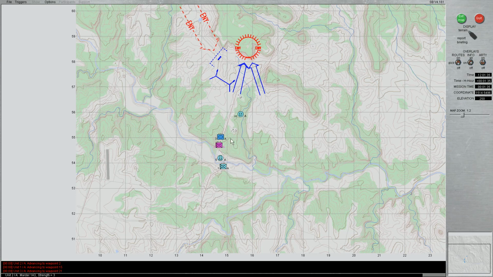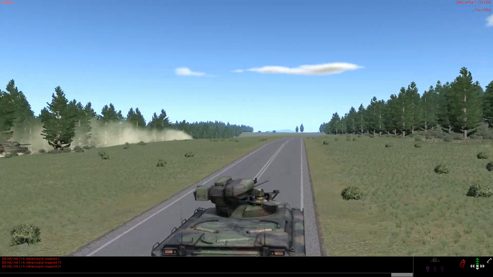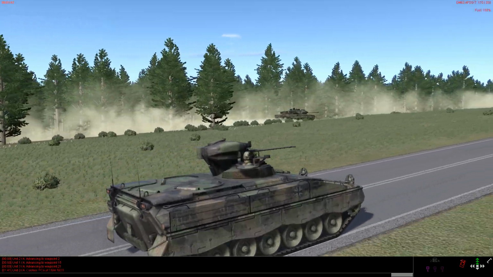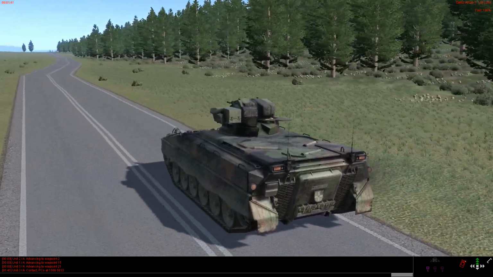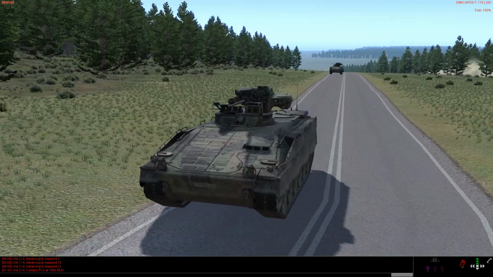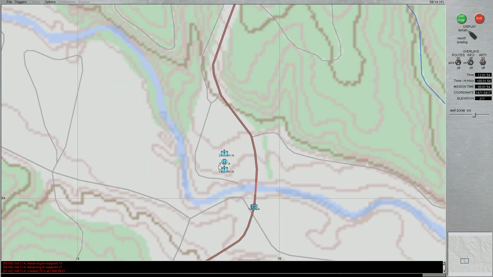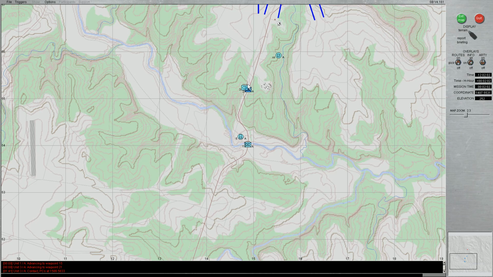So this is a map view. One thing that I like to do, I hope you don't mind, guys, this is just the way I play. I like to jump from unit to unit because you get some sort of preview of what they're doing. And in this case, I just jumped into the Marder company. And what I'm going to do here, I'm going to command these teams to mount into this truck. And quickly, I'm going to go back to my tank.